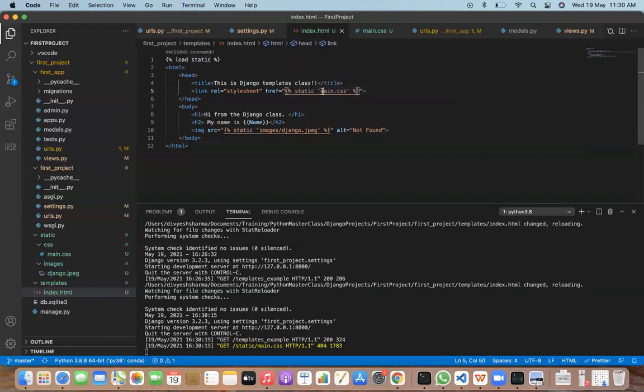So do I have to tell that it's a file, because there I have told that it's an image and then I've given the image name. Do I have to tell the type also? No, no, you have to give the folder name. Images is a folder name, and static was the main folder. Static will be the folder where your static things are declared.